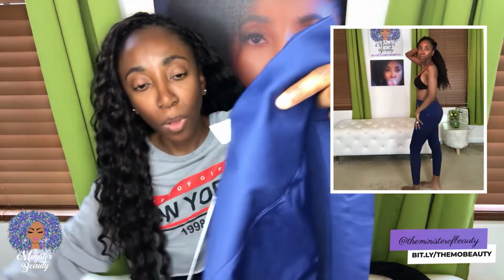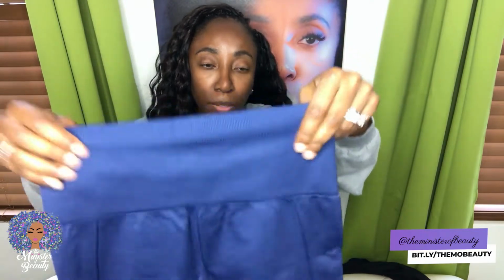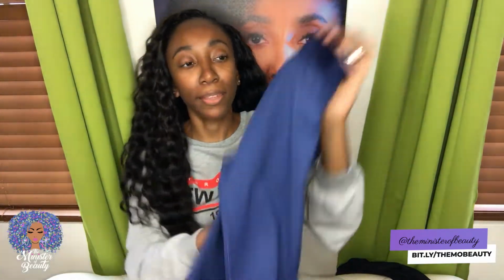All right, so let's see. The next thing is the high waisted perforated pants. So they've got some detailing on the side. These don't go all the way to the ankles. These are 7/8. So they're high waisted, so I like that because it's sort of, you know, like a waist trainer to hold everything in. And I really like the color.